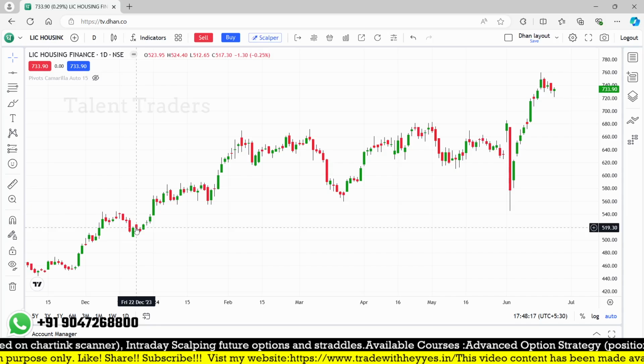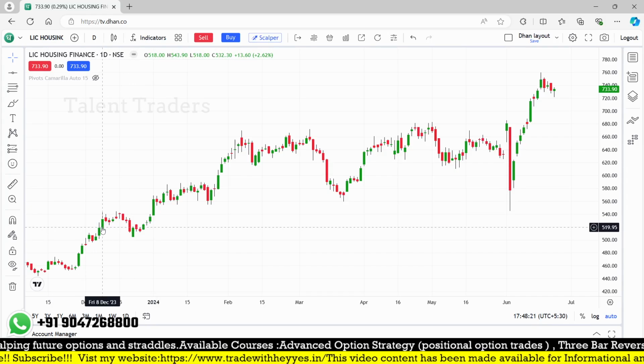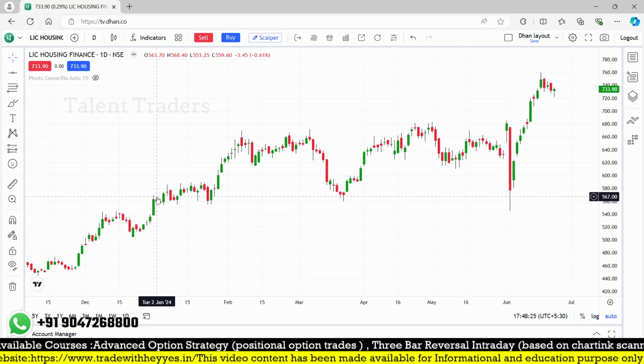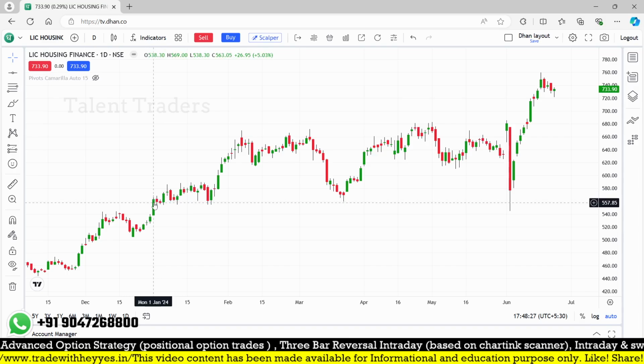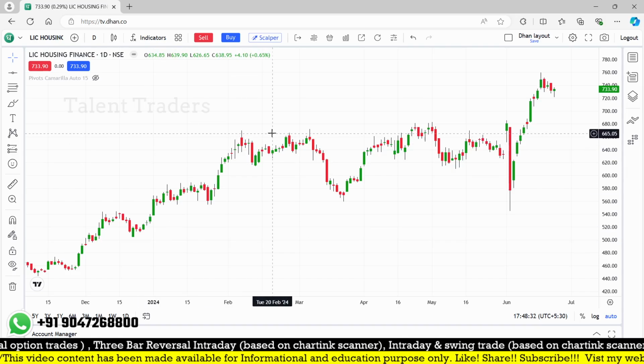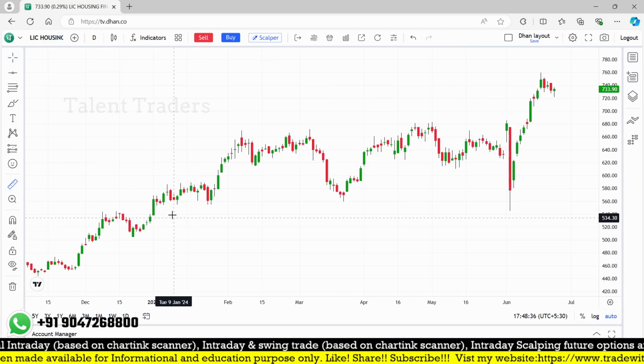So let me be on the 1st of January. Same day, the 1st of January, we have two stocks, and 8th December, 21st December. Maybe this is the 1st of January where we have a breakout around 567, 569 levels. The recent swing is 504, and the stock has moved well, almost 756. So this is what I think.